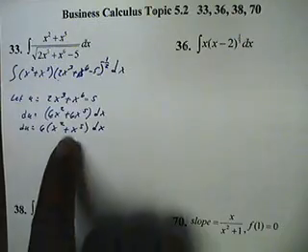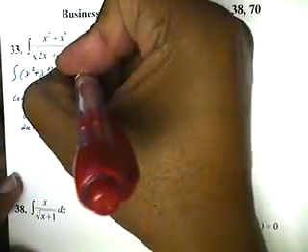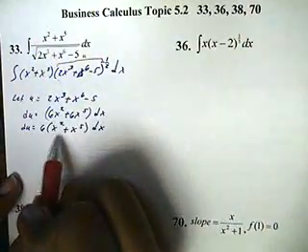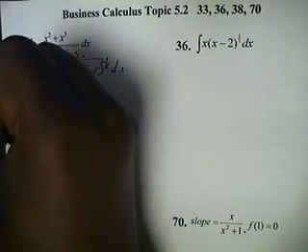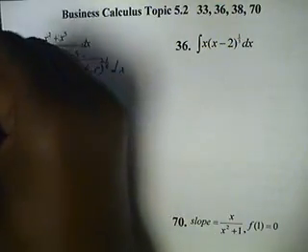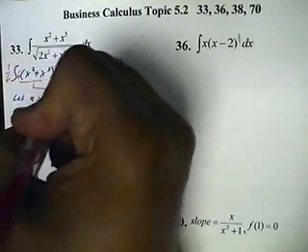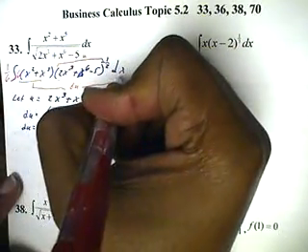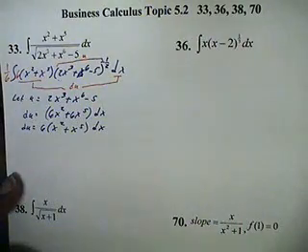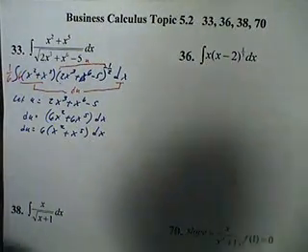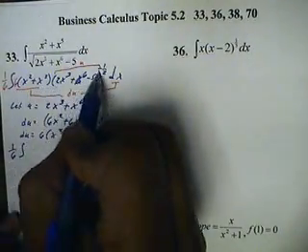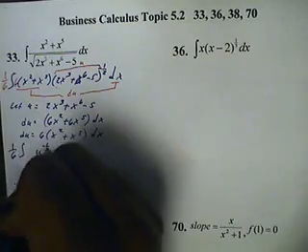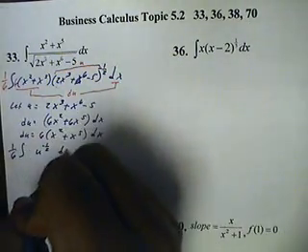Now you can see the difference between this and this. This can all be replaced by u, but to replace the dx and the x squared plus 5x, we need a 6. So I'm going to include a 6 here, so now it matches, and then a 1/6 on the outside. So all of this right here, that's the du. So what we'll have left is 1/6, and all of this becomes u to the negative 1/2, and all of this right here becomes du.